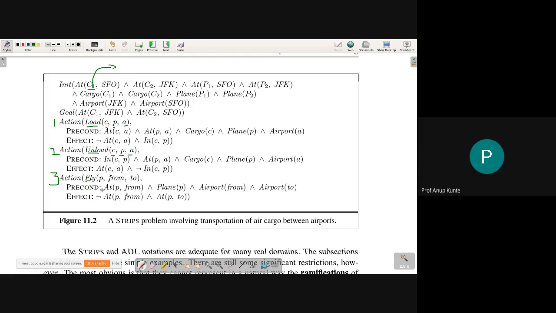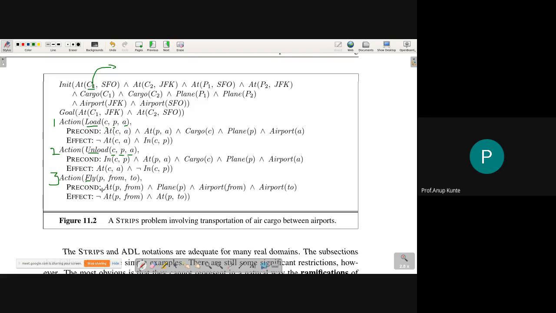Things to note or remember based on the discussion today: the init, or the initial state, that I have represented. So init is the name of the state, and all the other things which are conjuncted together, or ANDed together, are nothing but the predicates, and you will check that all the predicates are grounded ones. That is, the parameters are ground terms, be it a binary predicate or a unary predicate, irrespective of that.